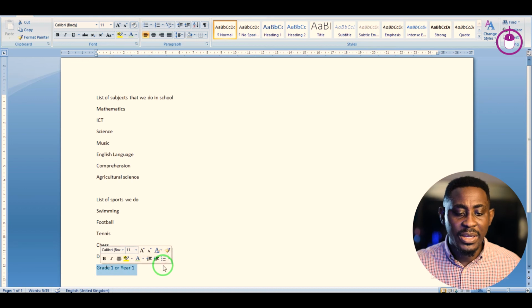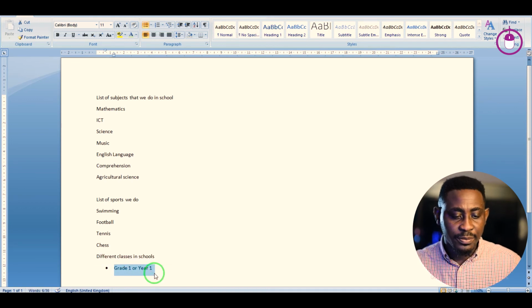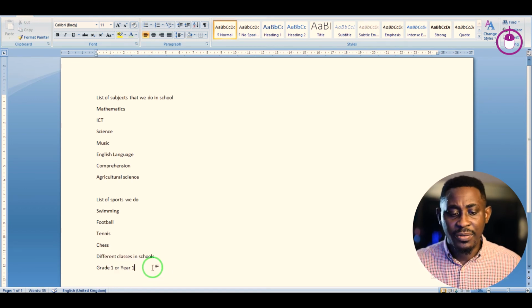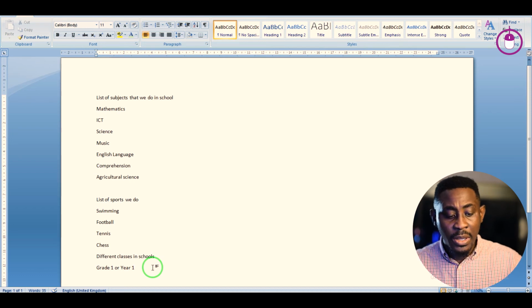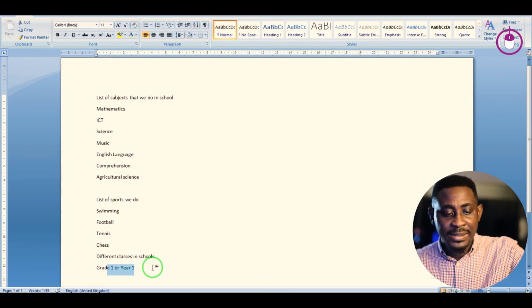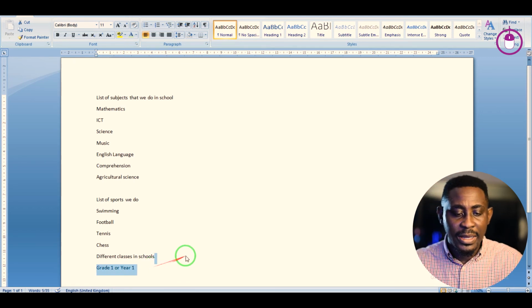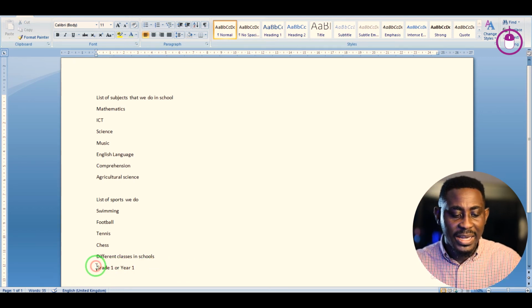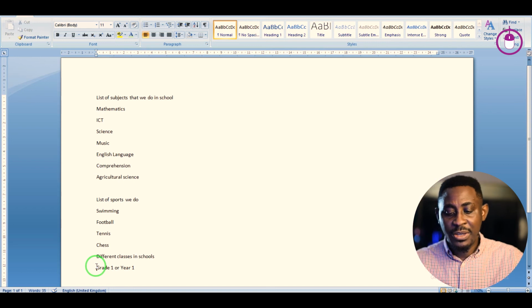Or another easier way is to put your cursor at the end of the information you want to highlight, press down your shift key, and then use your arrow key to highlight to the other side. You can also put your cursor at the beginning, hold down shift, and use your right arrow key.